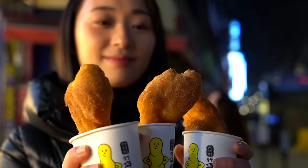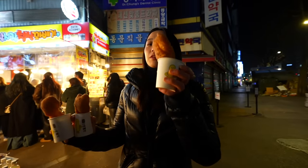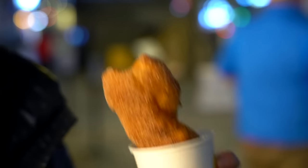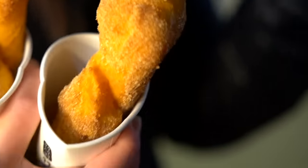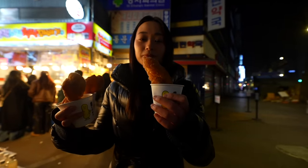So this is gwabaegi, which means to be twisted. It's a twisted Korean donut. Origins are from China, actually. It's like our rendition of the Chinese guotiao that became this. Almost like a fried brioche donut. It's a fluffy yeasted dough. And what they do really well at this place is the amount of cinnamon. They put a lot of cinnamon, so it's really aromatic, and their dough is incredibly fluffy. I know this because I've eaten at this place many a time.